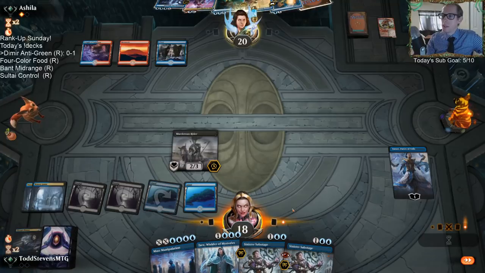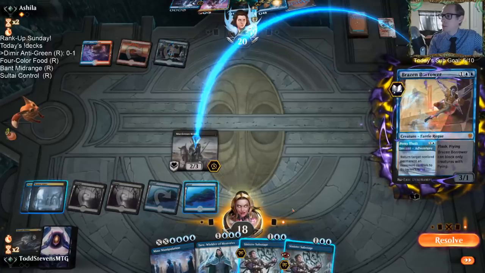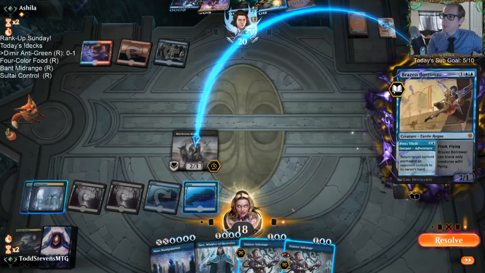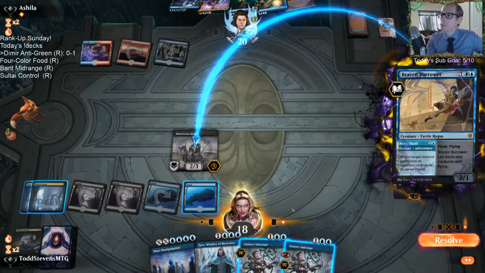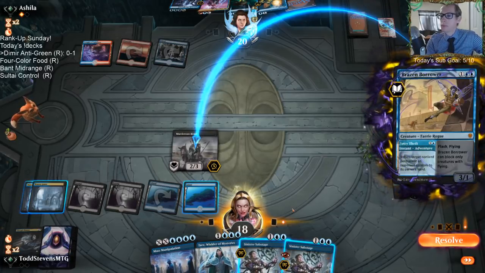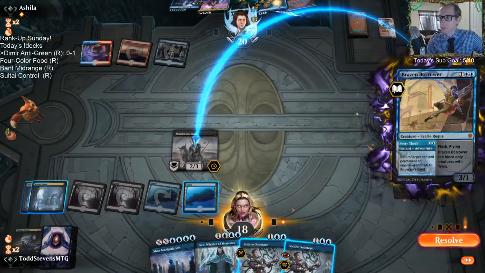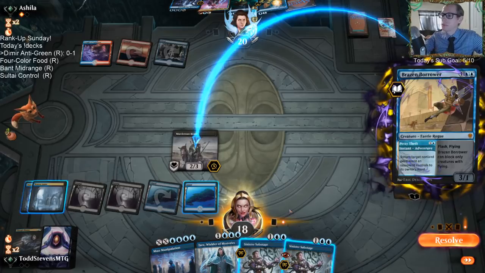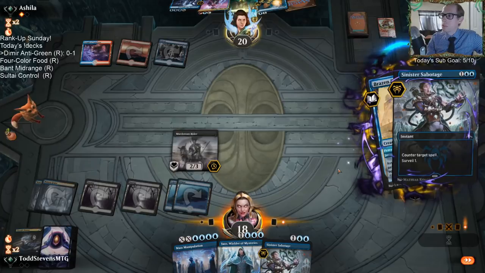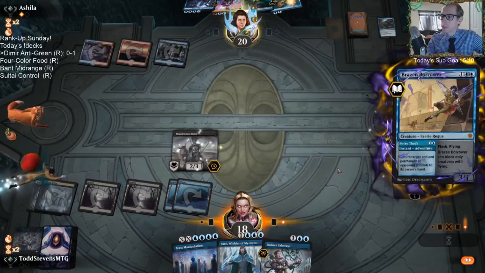So if I'm guessing Brazen Borrower bounces my Murderous Rider, is that even a bad thing for me? I just put Murderous Rider back into my hand. That doesn't sound like the worst thing. Then I use Murderous Rider to kill the Borrower. Oh, wow. Okay.